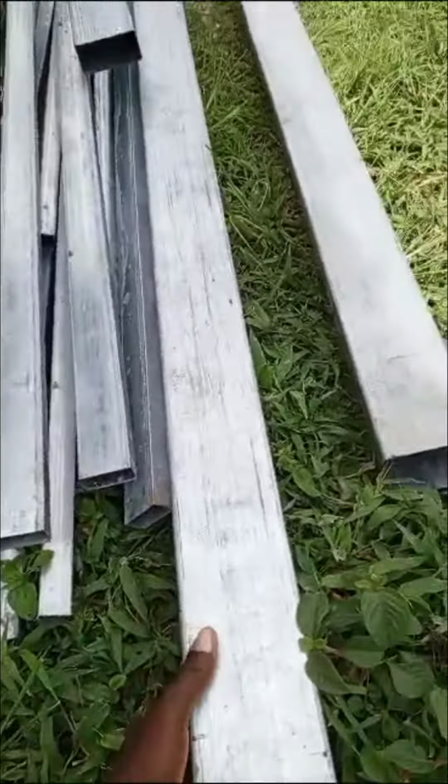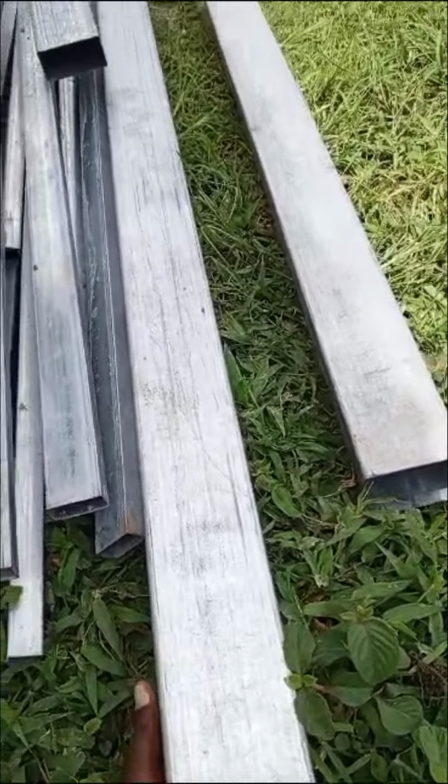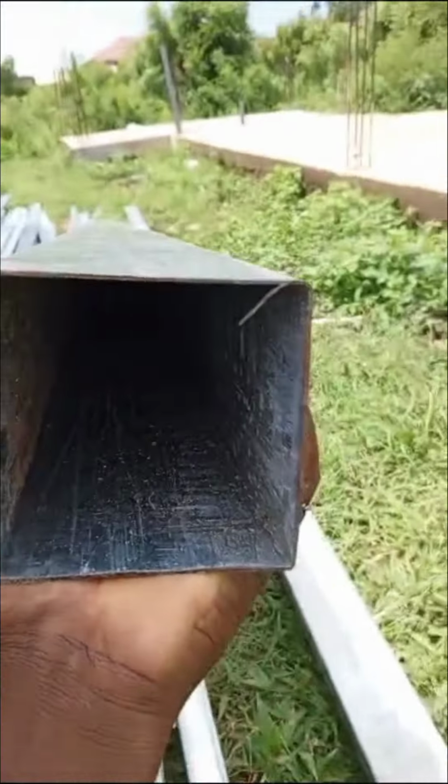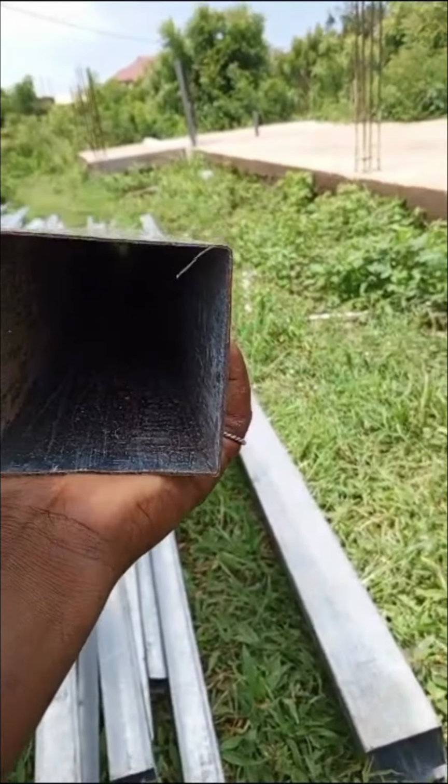Good afternoon. I'm patching my top material. We in a 4x4. No? Oh, in any 4x4.